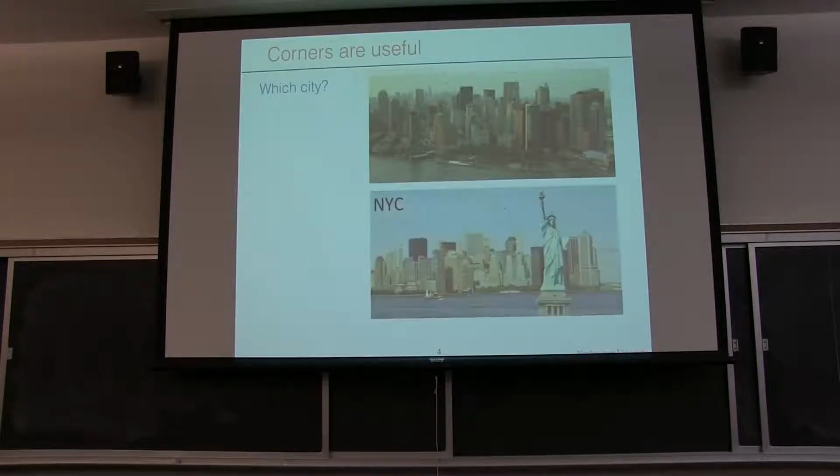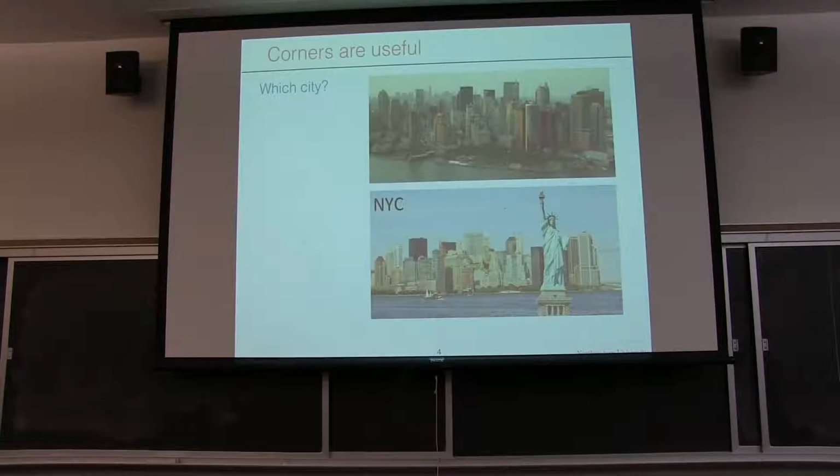It's New York City, yes. Okay, so here we have a picture that clearly is New York City, right? Here it has the Statue of Liberty. It has NYC there, therefore, if you are in doubt, right? But how do we know that this picture and this picture are representing the same city?